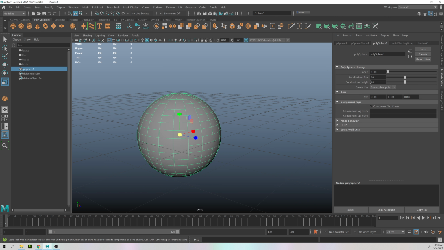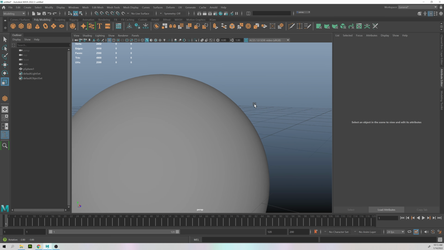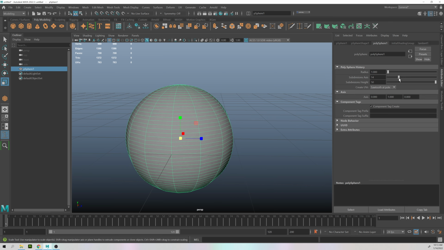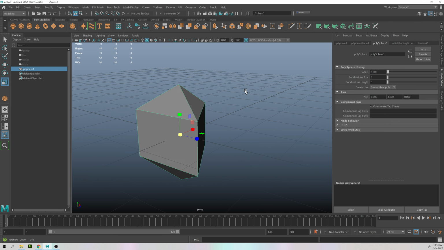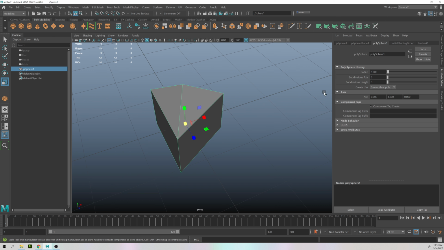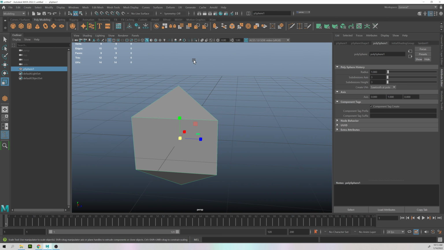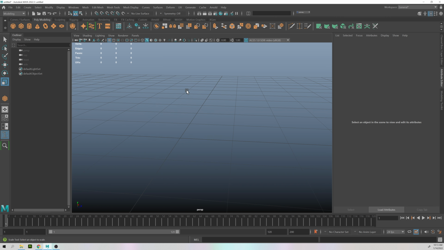You can turn up your subdivisions. You can see that my options are slightly different for a sphere than for a cube. But if I turn my subdivisions up, say 50 and 50, it'll be a much higher quality sphere than it was before. Likewise, I can turn it down and have a very low resolution sphere of just 3 sides on each. They give you some default options for UVs, which you don't really have to worry about.